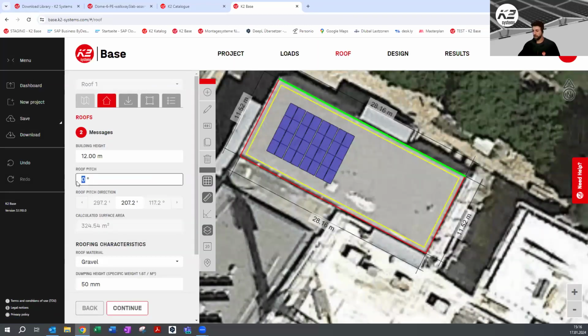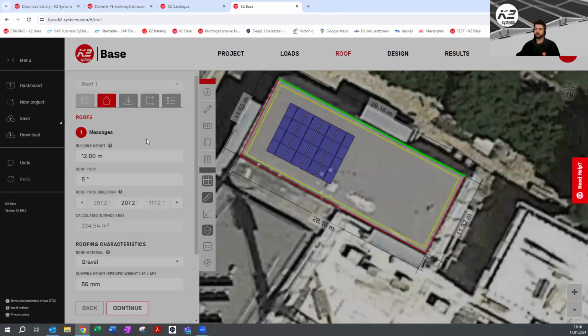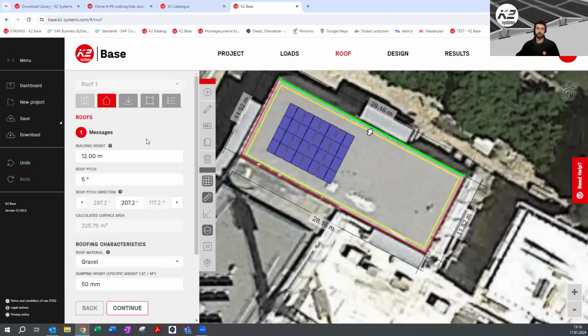Let's go back to the roof pitch. I'm typing in 5 degrees roof pitch now, which we all know usually we have to place anchor. Above 3 degrees, we would have to place anchor for the sliding. Usually we have the uplifting and the sliding forces. We explained it last week. We have the uplifting covered with the weight between 3 and 5 degrees, but the sliding is still there. That's why we need the anchor.